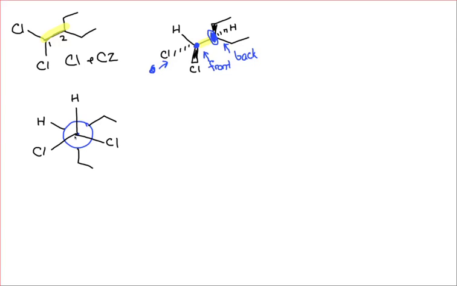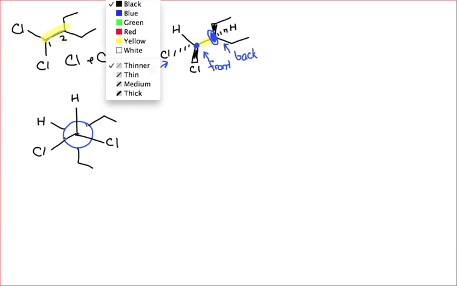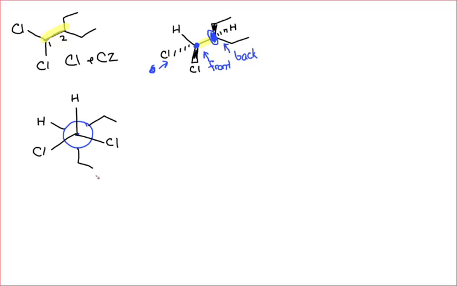Okay, and you should be able to look at your Newman projection and compare it to this three-dimensional structure, and you can see how this hydrogen and this ethyl that are in the plane with the bond, they're anti or on opposite sides, and then in the Newman projection, this hydrogen and this ethyl is also in an anti-fashion.